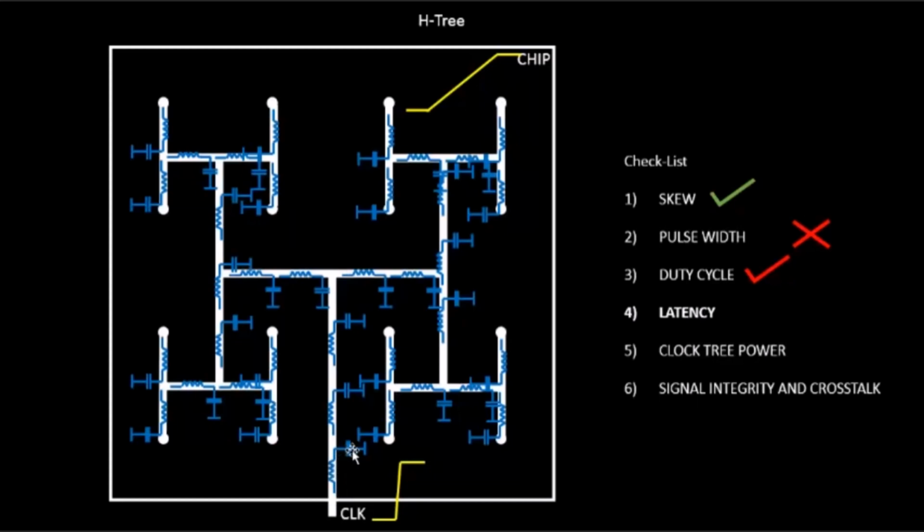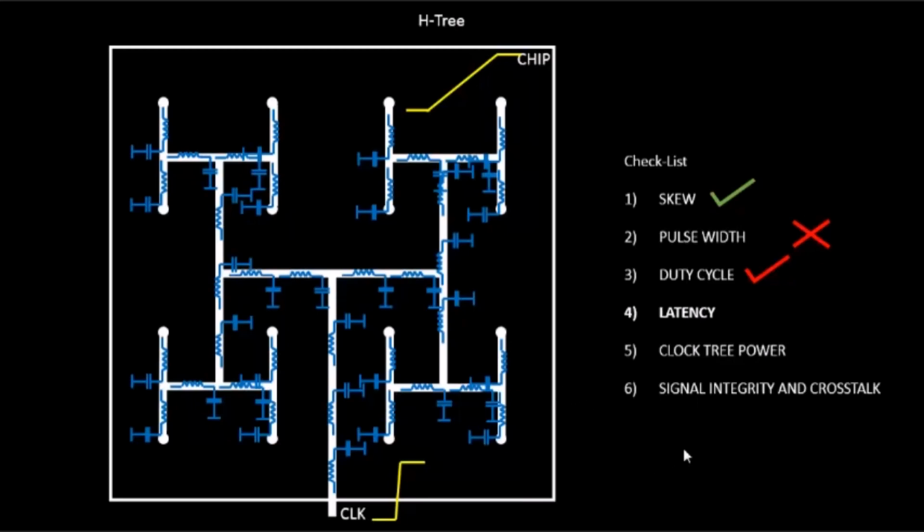So it will be, let's say this is 1 RC. This is 2 RC. It is 3, 4, 5, 6, 7, 8, 9. So it's 9 RC constant values, or 9 RC constant. That is the time period that is required for the clock signal to reach from this point to this point. Or in that case, the time required for the clock to reach from this point to any of the clock endpoints, it's 9 RC.